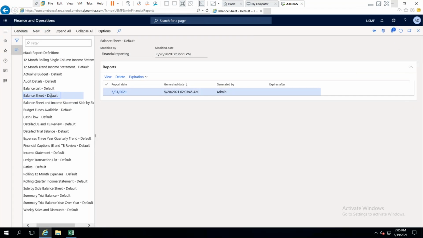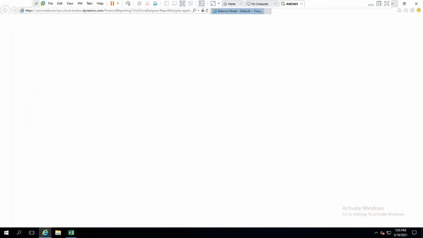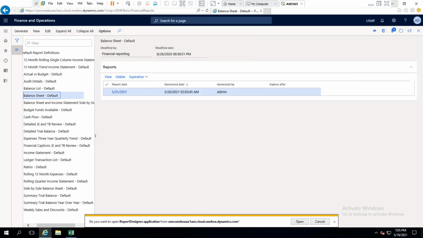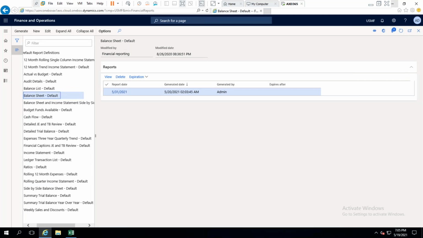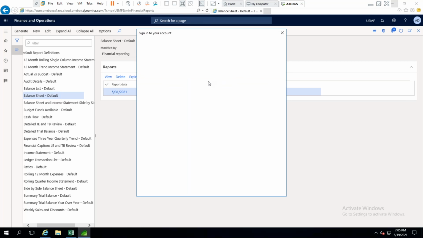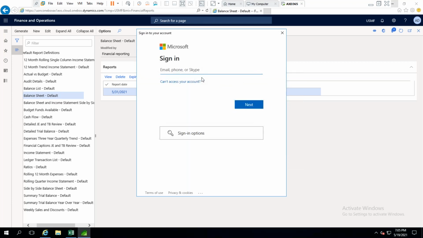If you want to do this, you need to click on edit. So this will open the Management Reporter configuration. But my bad luck, this small add-on is not working properly for me with my username and password. I tried many times because this is a demo system.